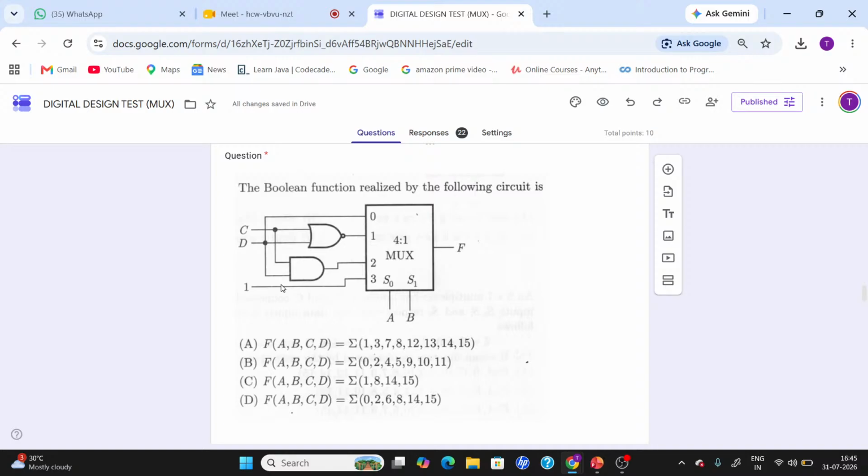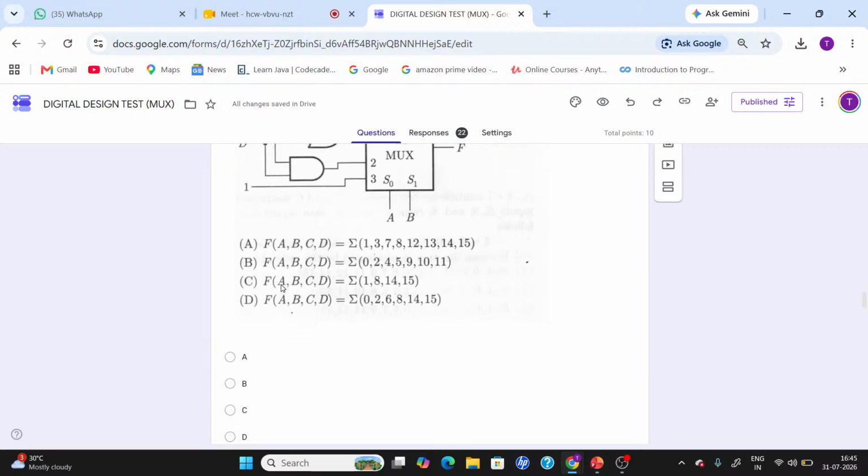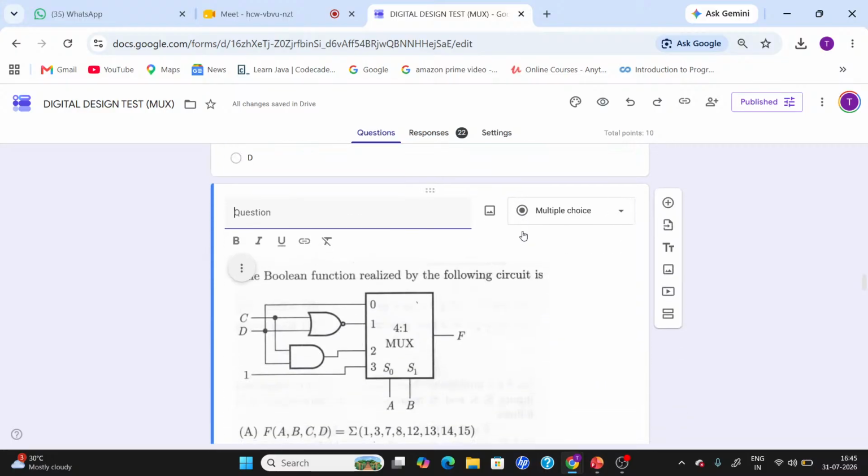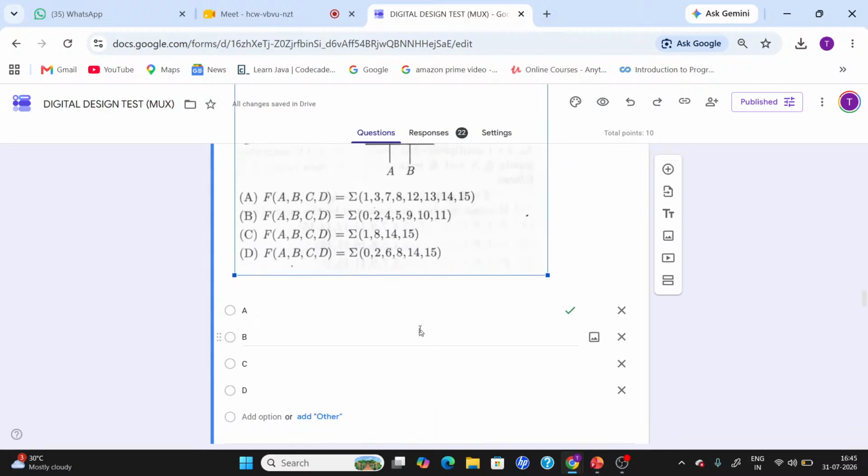Then only you're going to get your minterms. By getting your normal equation, you're not going to get your minterms. You need to first convert it into canonical form of expression, then only you're going to get your minterms. Okay. So the answer for this, I hope you have already seen the answer. This is a very simple question. You can try it out if you want.